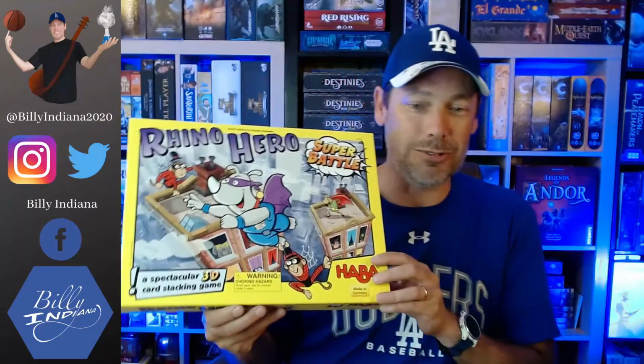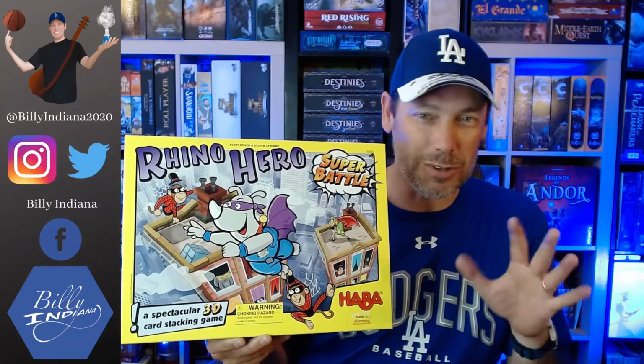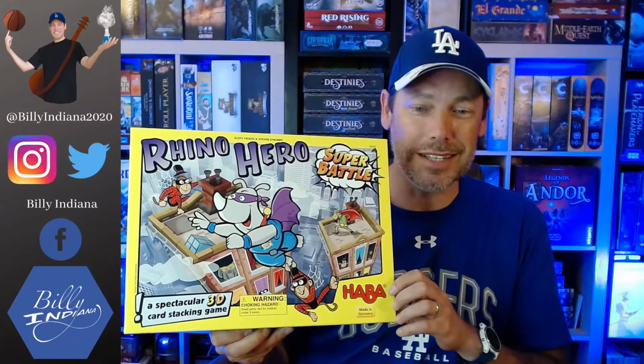Another one that we played with the grandkids this month, again, is Rhino Heroes Super Battle. They love building the card tower. We don't generally play by all the rules. We just kind of see who can build the biggest tower. Sometimes we'll play semi-rules, but we got this one at the table a couple times this month as well. Nice game by Haba that the kids enjoy playing.